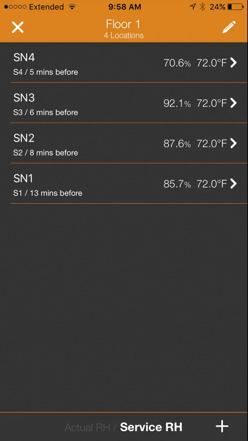You can also add a new location from the View Locations screen by pressing the plus icon on the bottom right of the screen. To exit this screen, simply press the X icon in the upper left. You can edit a specific location by right-swiping and selecting the Edit icon, or you can delete a location by left-swiping and selecting the Delete icon. To view a specific location, press on that location's name to bring up the appropriate screen.